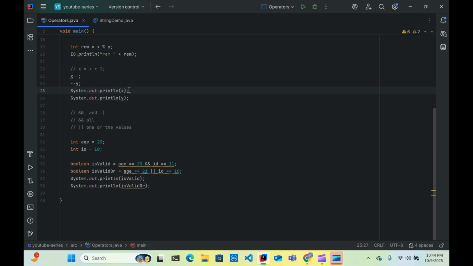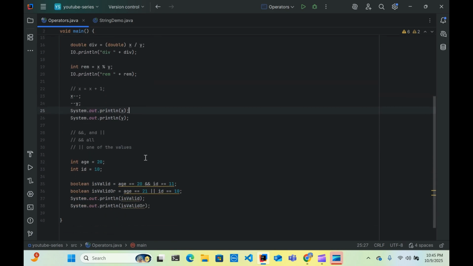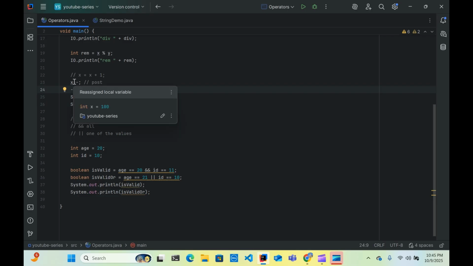There is another operator called the ternary operator. Maybe we can discuss that in a separate video, because with the ternary operator, we will maybe focus on it when we go to the if and else statement. But these are the basic operations that you can perform. This is called post because I'm doing something and then doing the operation, either minus minus or plus plus, and this is pre.